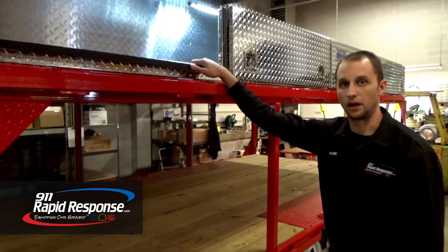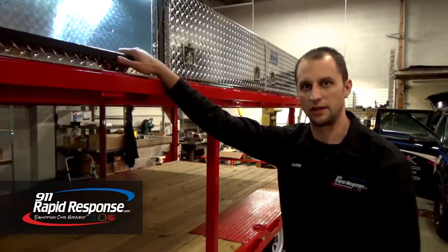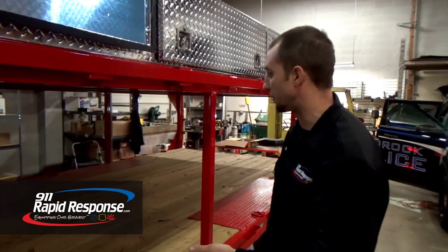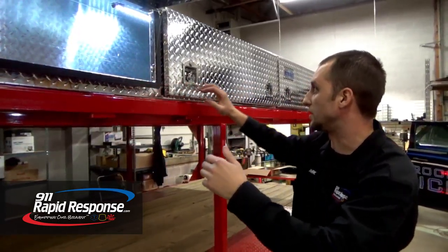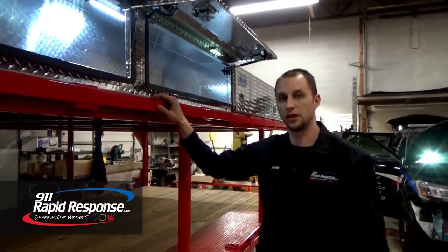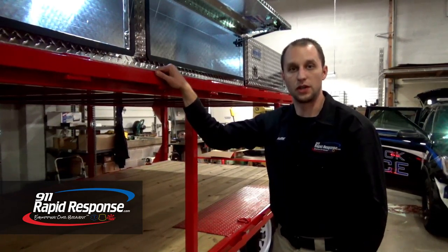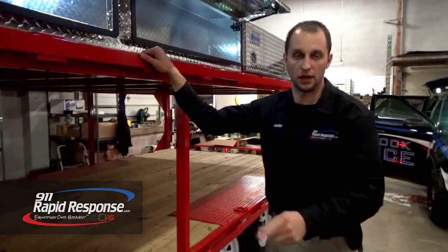This is just one of the many things we do here at Rapid Response. It's a cool build — very simplistic, but a lot of technology went into it: putting lighting on the side of the boat, mounting portable lighting, hiding all the wiring, and mounting these boxes upside down with custom shocks. They get a lot of nice storage off the side and it all holds up real nice. If you like what you see, give us a call at 473-3843, check our pages on YouTube and Facebook, and visit us online at 911rapidresponse.com.